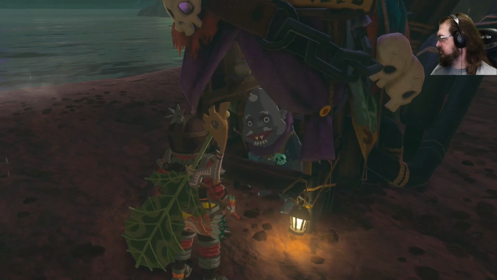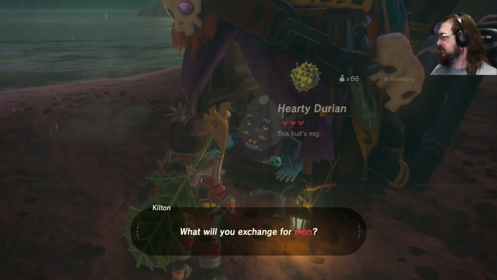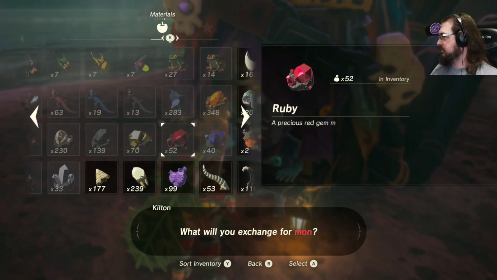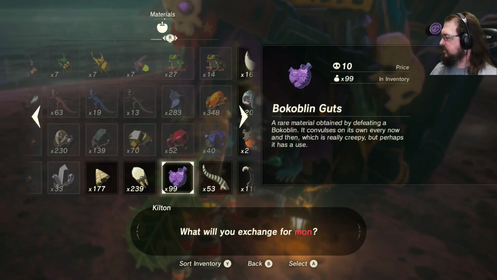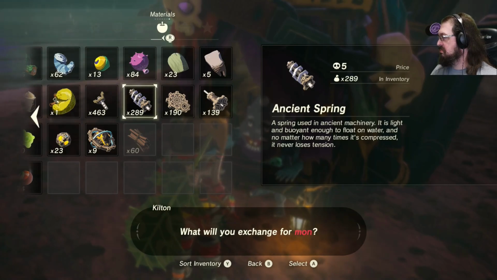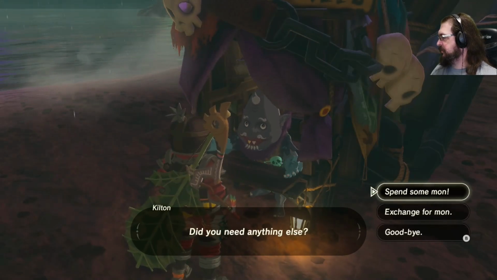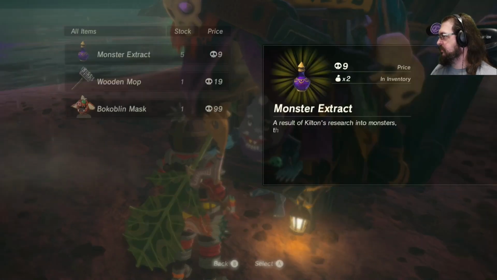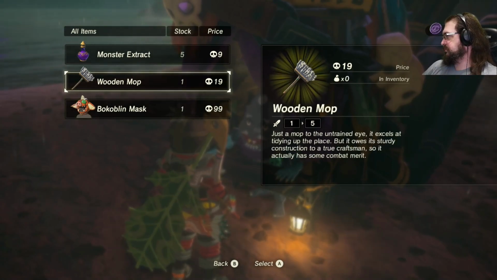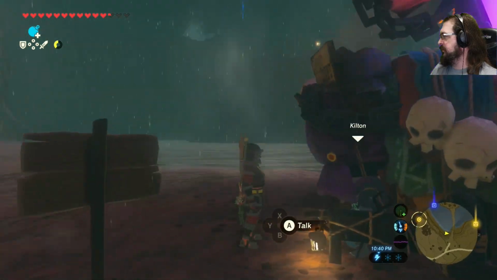Smells like Bokoblin. Let's exchange for Mon. Definitely not exchanging those for Mon. Really, he buys those? You know, on second thought, I don't really feel like selling any of this. Maybe I'll do some of that later. 5,401 Mon. Oh, I gotta give him more stuff to unlock more stuff. Alright. Well, I do need to figure that out later, I think.